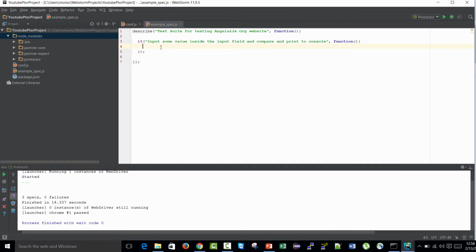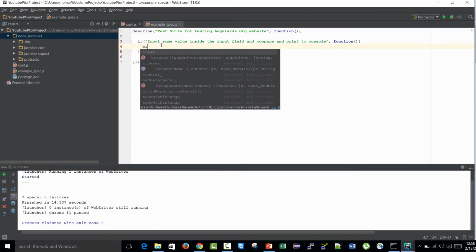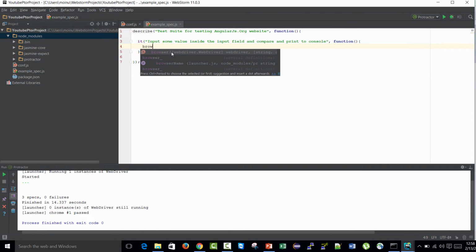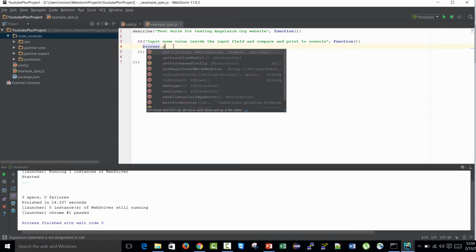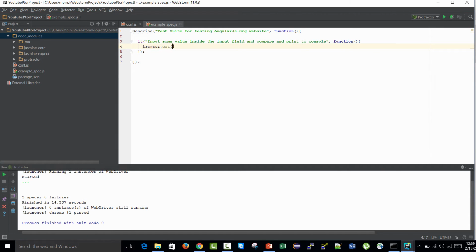So the very first thing that we have to do here is use the browser object. This browser object comes from the Selenium WebDriver, and I am going to say browser.get. Okay, if you are from Selenium, you understand that, right? Driver.get is something that we use here. The browser is the global variable that we are going to use. So inside this, you pass the parameter. The parameter is nothing but the URL. So what is the URL? This is the URL that we are going to give.